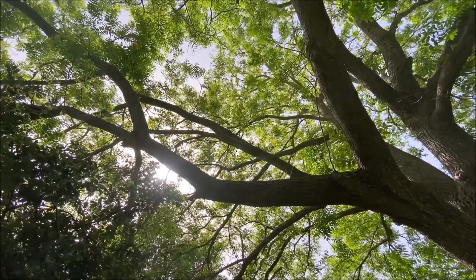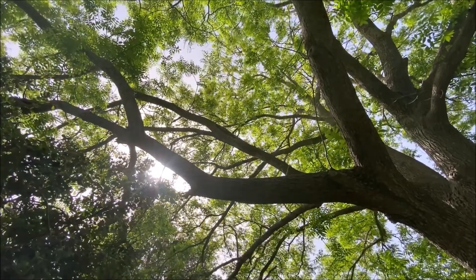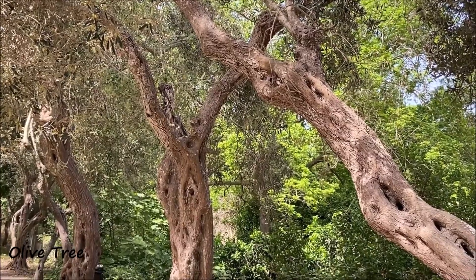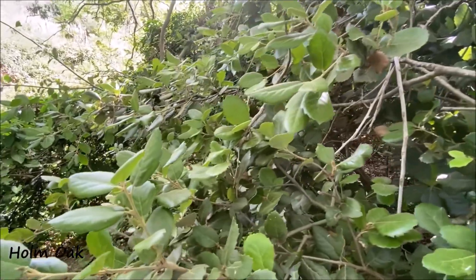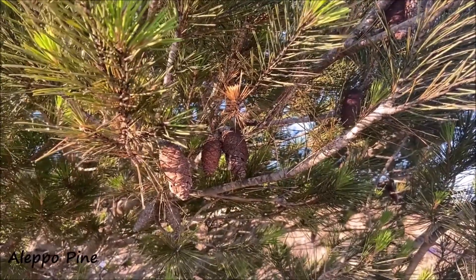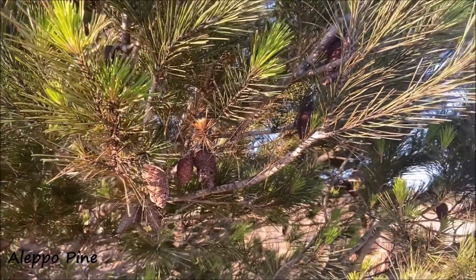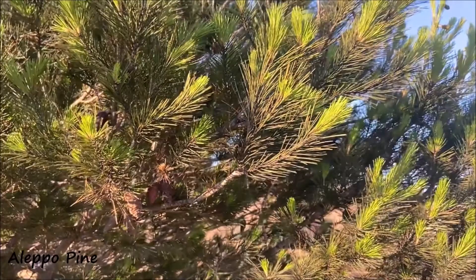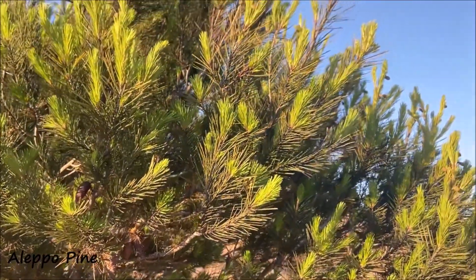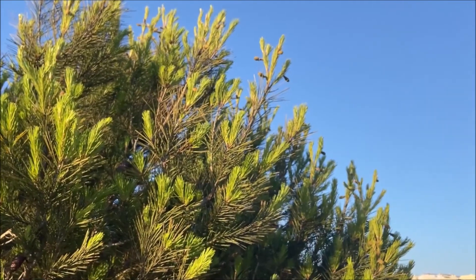Some of the most dominant trees in this area are the Aleppo pine, the carob tree, the olive tree, and the Holm oak. Some trees are thought to be over 500 years old. The Aleppo pine has needle-like leaves. In the past, this species used to grow naturally in the wild; however, it was completely wiped out. Recently, there have been a number of afforestation schemes where this tree has been planted.